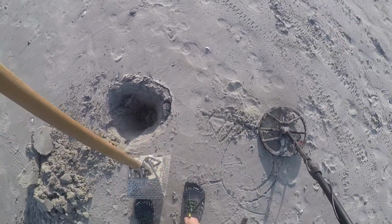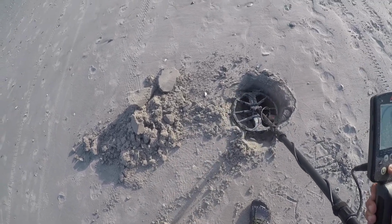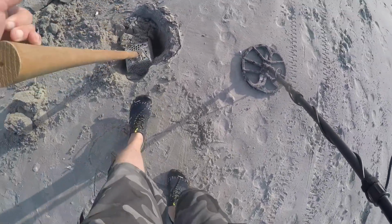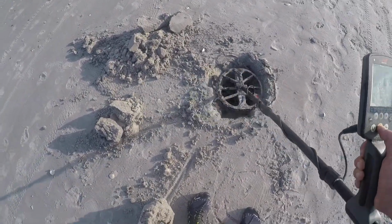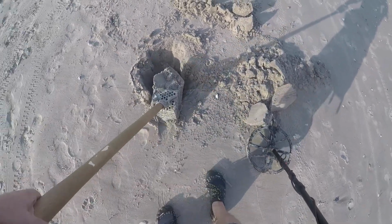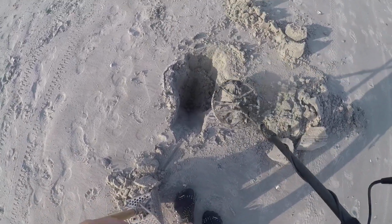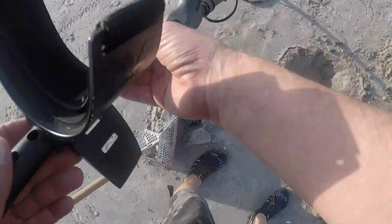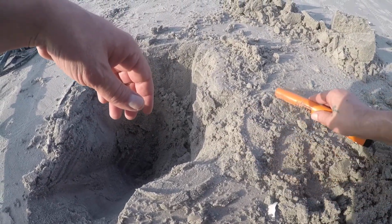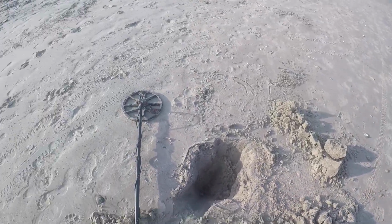I'm gonna go with probably a tin can, but let's see what we get. This is a 16 now, so let's just keep digging and see what we get. Tell me it's out of the ground. Let's see what we got. Something's telling me it's out already. Nope. Let's go back to the detector.